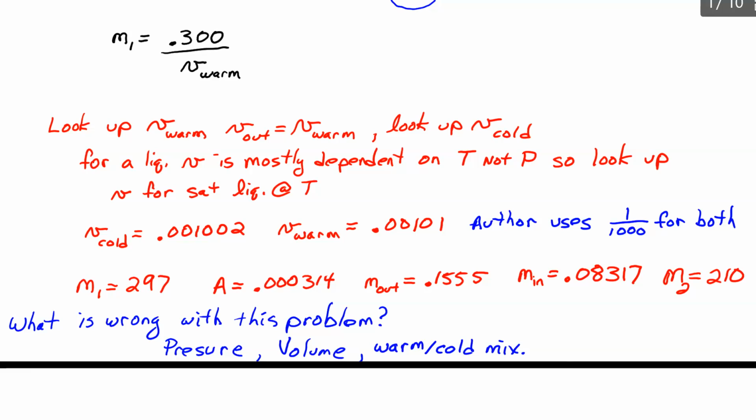Well, one of the problems is the fact that he says assume that the pressure is constant. But if you look at the volumes that are going in there, the tank is actually emptying out. It's not completely full at the end of this 20 minutes. And so there's going to be a vacuum unless he vents the top. As the water empties out, it's going to create a vacuum, and then the pressure will go down until you saturate the water, and it begins to turn into a vapor. So that's one of the problems: how in the world are you going to keep the pressure constant? You'd have to have some sort of a hole there.